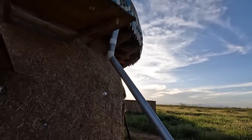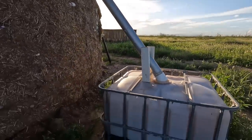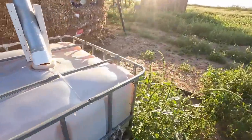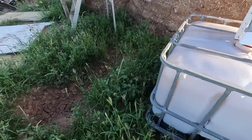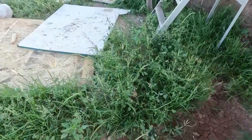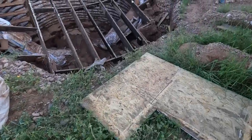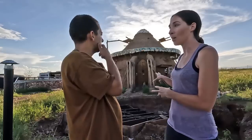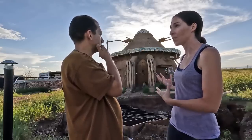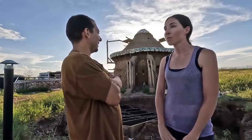Now there is a ton of water coming off of the dome. We put an IBC tote there to collect some of it, but there's really no good place after that for the overflow. If you look at the damage on the root cellar, it's just the northwest part of that wall that is the only part that's really damaged. And that is exactly where that IBC tote was and where the overflow from that IBC tote was coming from. So in trying to protect the foundation for the dome, we ended up destroying the root cellar.